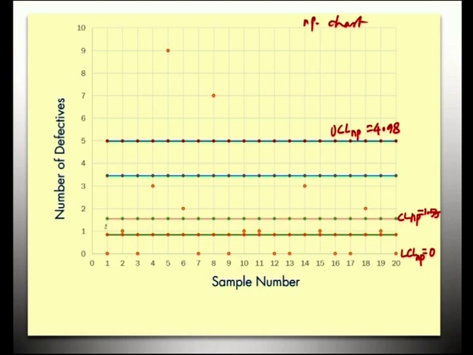First of all, green points with the maroon line, it is here, it is CL 1.55, and this dark blue line is 4.98, UCL, and this is 0, LCL. Okay. After seeing these 3 lines and the sample points, we see there are 2 points which are lying outside the control limit.